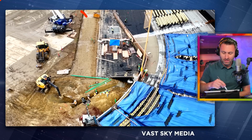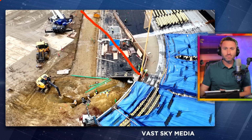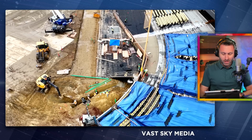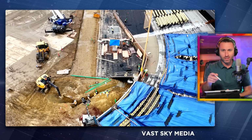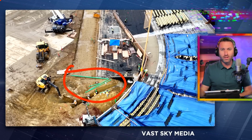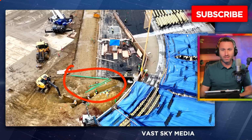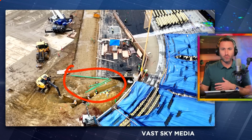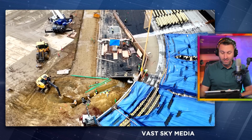But again, all of this is going to come together quite fast. I'll draw the foul line out there. By baseball season, when you see the aerial shots of Dodger Stadium, you'll have no clue that any of this actually occurred. You know what I'm realizing? And again, if you're in construction, if you're in landscaping, from a commercial perspective, tell me if I'm right or wrong here, but isn't that teal-colored piping right there drainage? Isn't that the color of a drain pipe? Maybe they're doing French-style drains to get water off the playing surface and out of the way. Maybe that's exactly what's going on there.